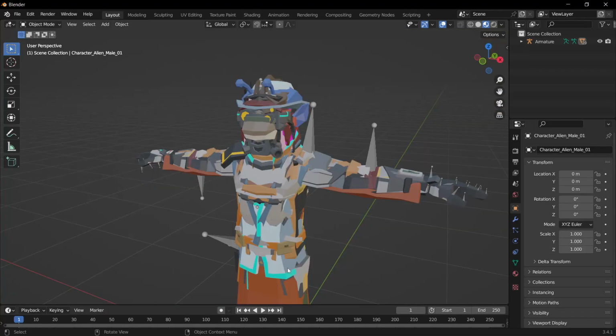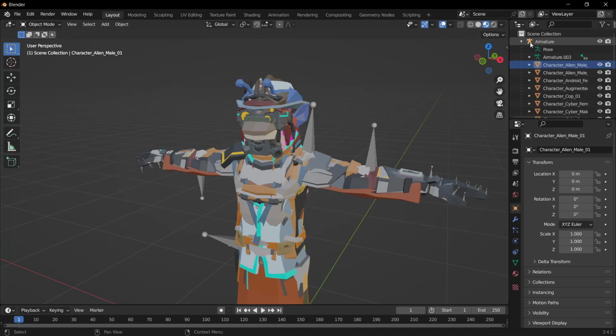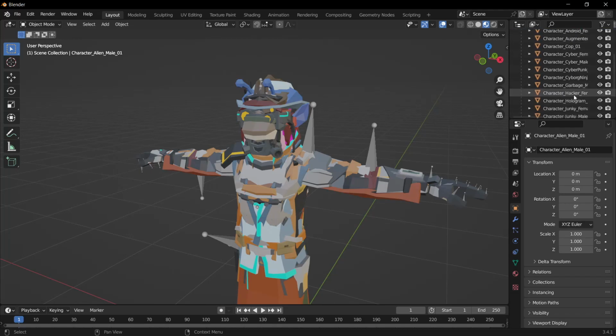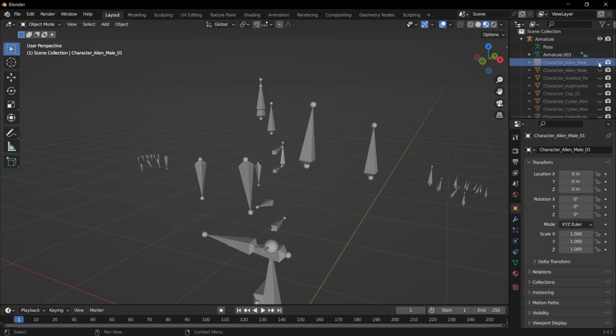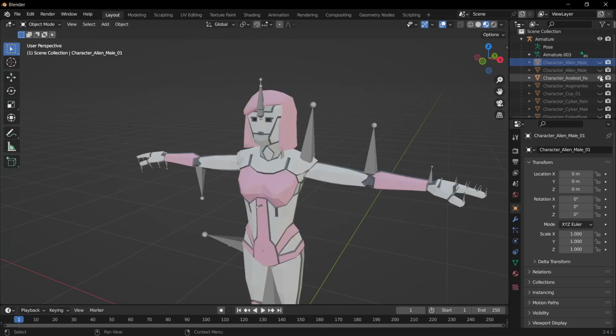Now it does still look quite messy to edit, and if we look under the armature, that's because it includes every character from the pack in the one model. If you're wanting to keep all of these in the one model and export everything out as it was originally, then we can turn off everything under the armature, holding Shift, press the I icon, and let go of Shift, turn it back on, and then we can edit each character individually.